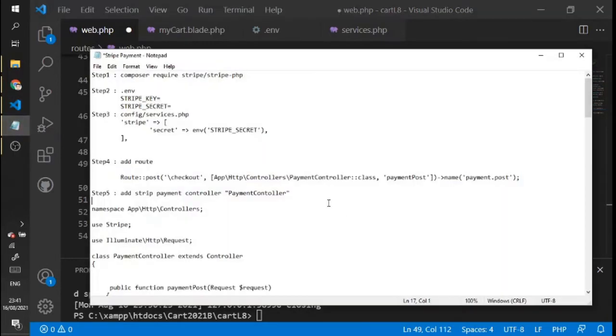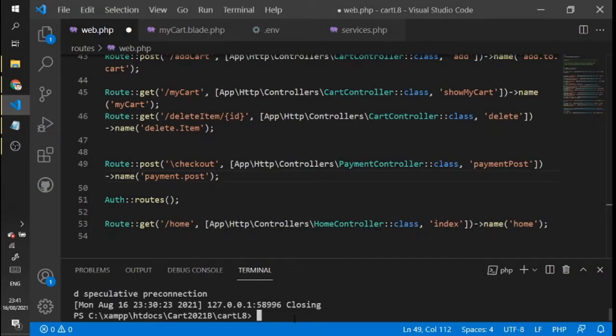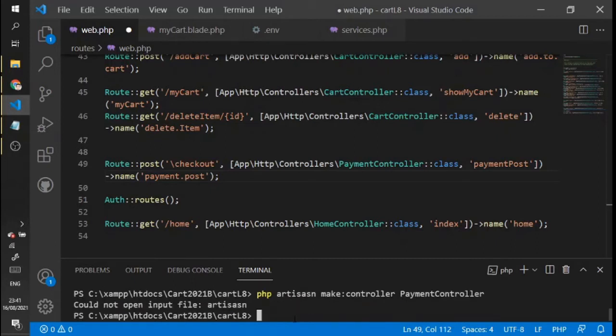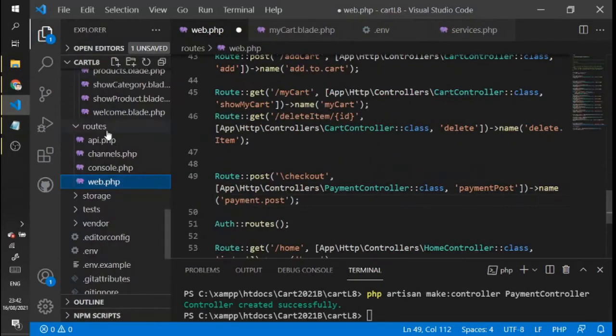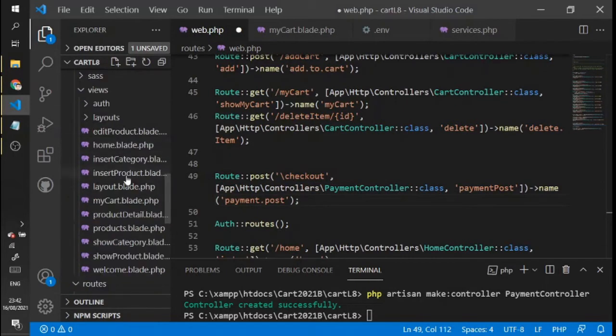After that, we create a payment controller by using the PHP artisan make:controller PaymentController command.